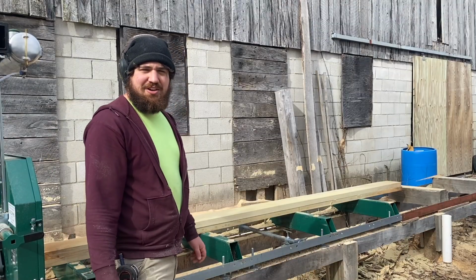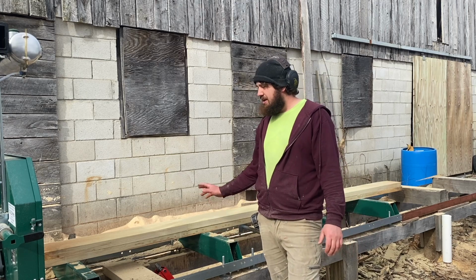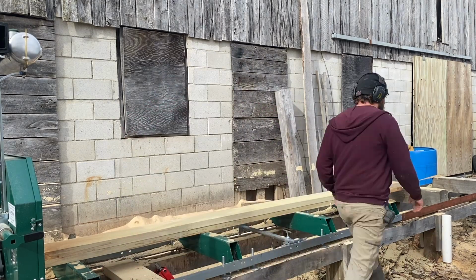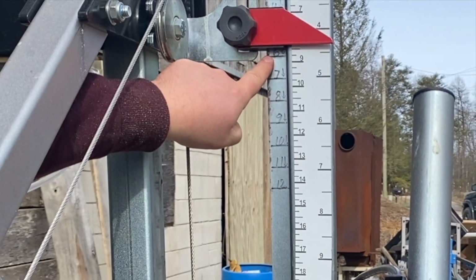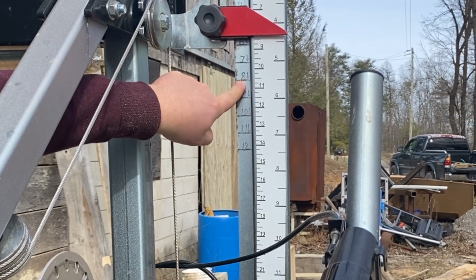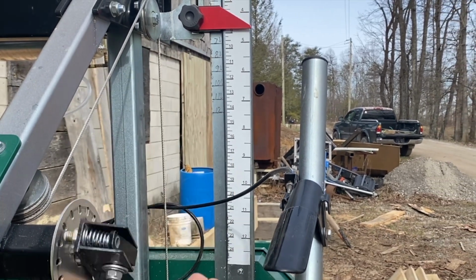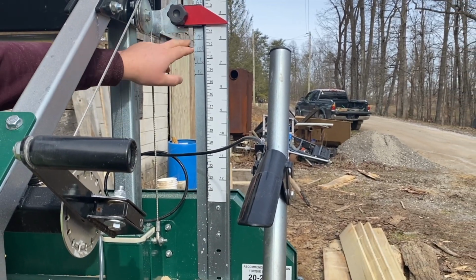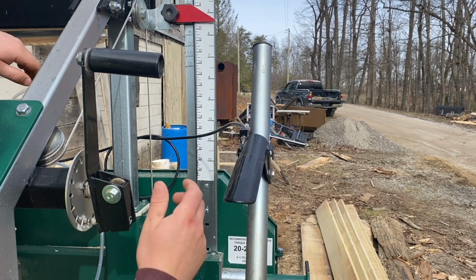I think in the beginning of the video I said I hope I get 8 2x8s and probably 2 2x6s. I think it's going to be 7 2x8s and 2 2x6s, but I've got to do a little bit of edging to get that. I've got these measurements on here. So if I'm on the 6, it'll be exactly 6 inches up from the log bunk. So this is easy. I just go in 8 inches and have my 2x8. I make sure I don't move that. I move my magnet up and down for the adjustments instead of this piece.